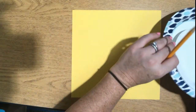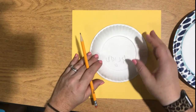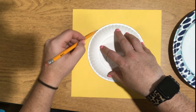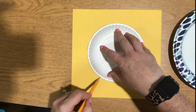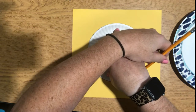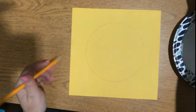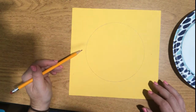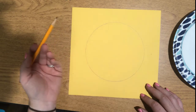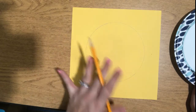So for example, if I ended up with this one here, and I know there's some writing on one of these, I'm going to try to find the center. And what I will do is I'm going to lightly trace. So remember, you want to draw light until you get it right. So I'm going to trace around this. The reason we're drawing nice and light is because we will erase it at the very end. On the video here, I'm pushing a little harder so you can see, until you begin your own. I recommend going as light as you can.